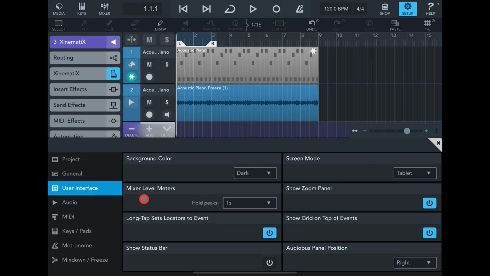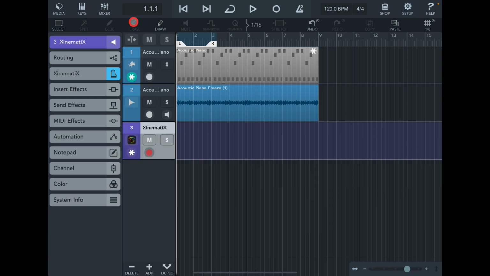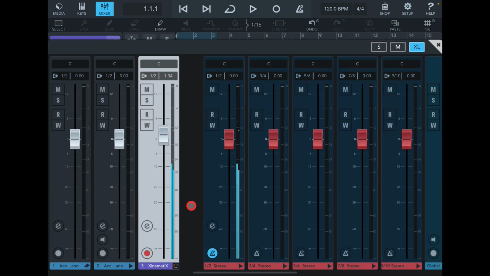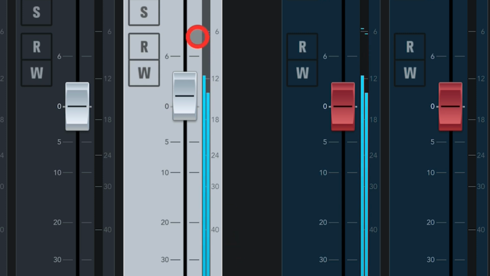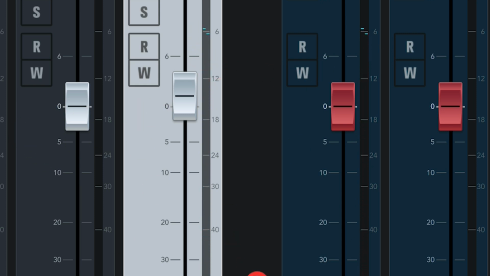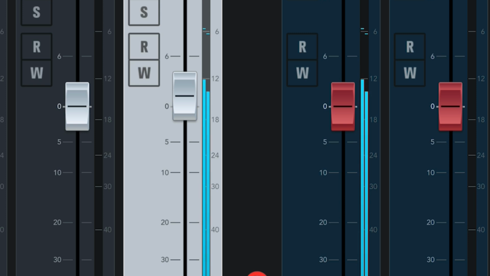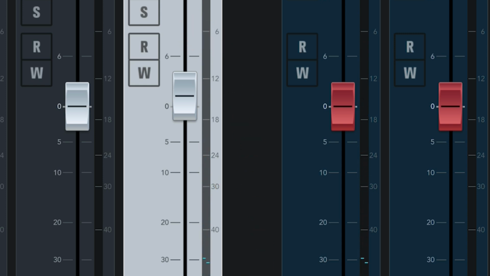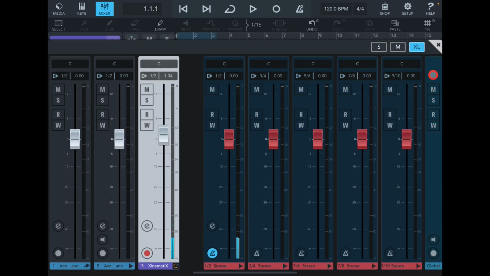Here we go. Mixer level meters, peak hold 1 second. Now you can have this set to be locked until you touch it again. So if we go into mixer, you'll see they will stay there on all the tracks, by the way, until they reach a new level or until you just tap them again and they will drop back down. So that's super handy as well.